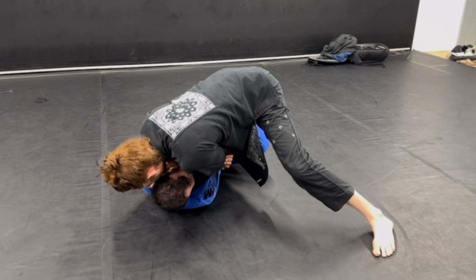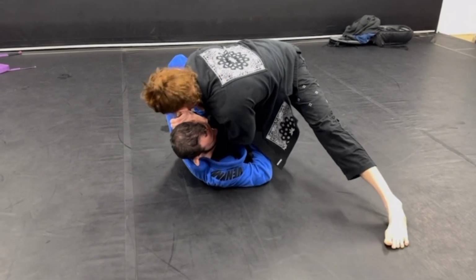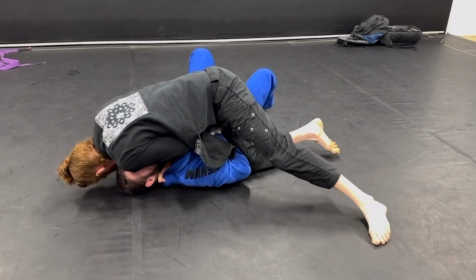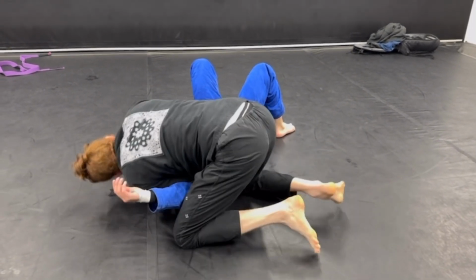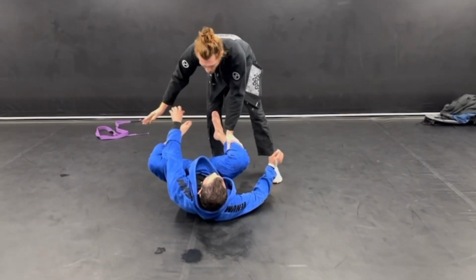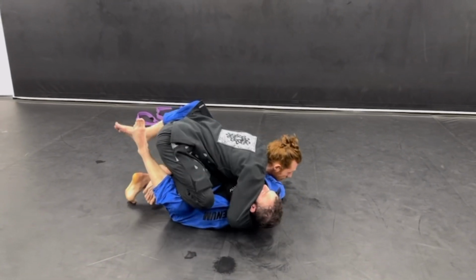And again, he's kind of stuck in this position where he's got that knee shield. And now I'm just taking my time collar choking. So he's either going to give me the pass or he's going to give me the choke. In this case, I think he tries to keep the knee shield, but eventually I come through directly to the choke. And then this last clip here, I'm approaching the guard, getting Toriano grips.